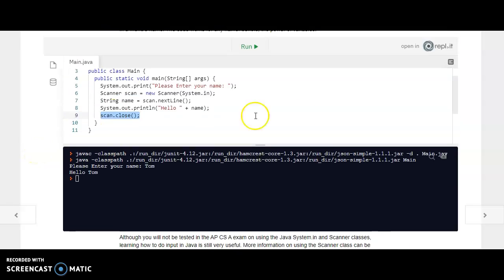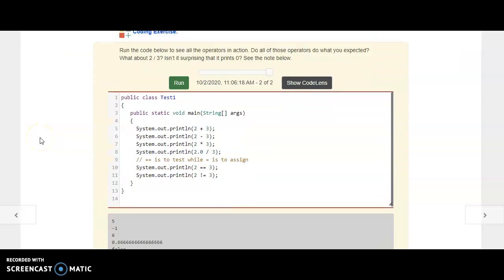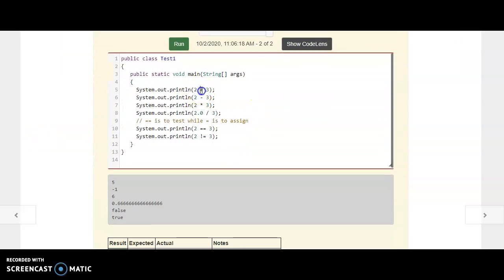So that's one thing. We're going to use this for our homework. And let's quickly look at the operators. So you have the plus, minus, times, and division. All of these are there. But there is something called equal, mainly used for comparison. It's not used for assigning. So this is called a comparison operator.